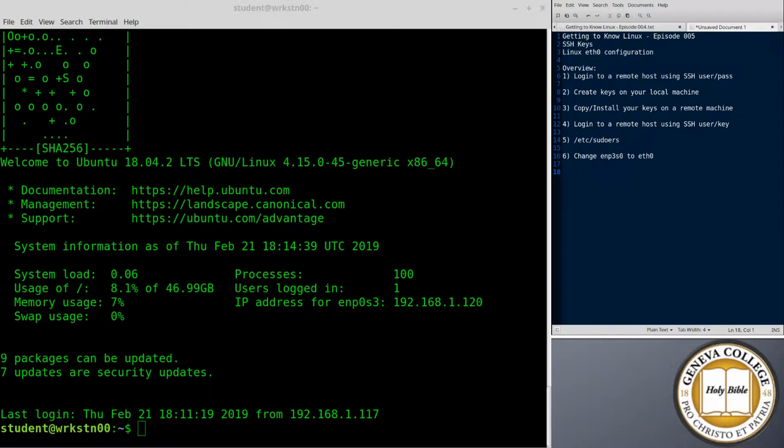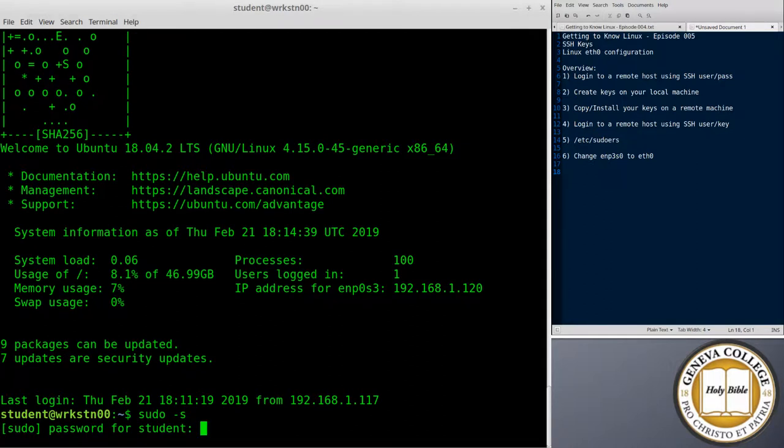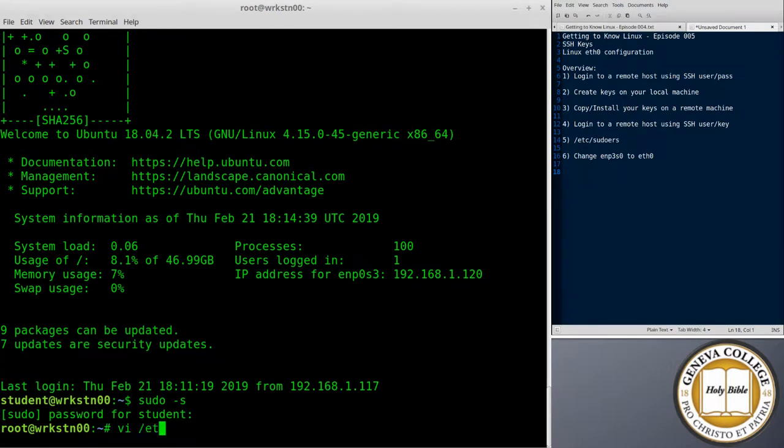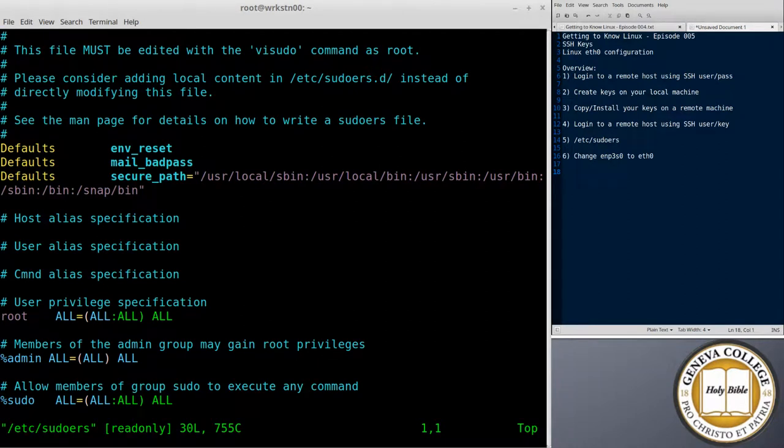Well, over here, if you are in your terminal, this is on the Ubuntu server, you type sudo -s. It says, what's your password? Password. All right, I'm going to do a vi /etc/sudoers. Now there is visudo, which allows you to edit the file. We're not going to do visudo, we're going to use vi /etc/sudoers to demonstrate how to do this inside of vi. So we're going to walk through this process. We're going to scroll down. We're going to see that we're actually going to encounter a problem while doing this.